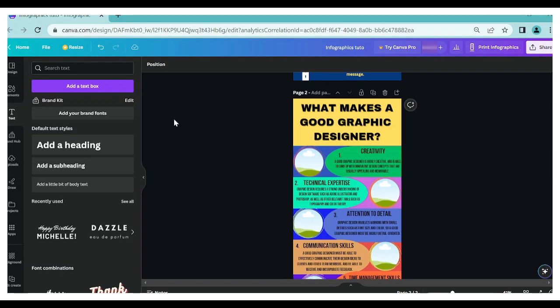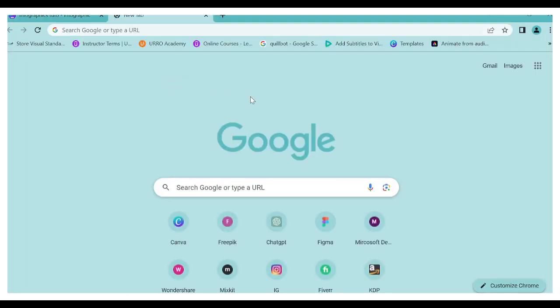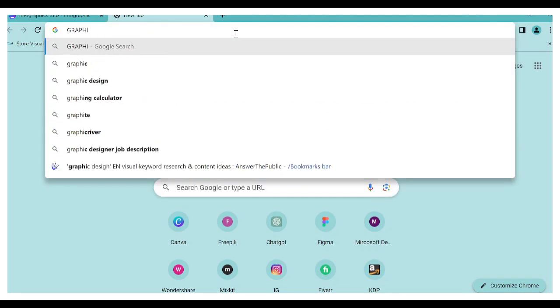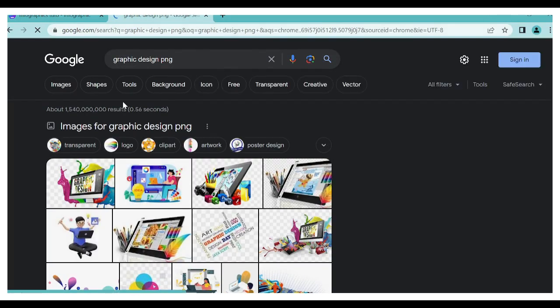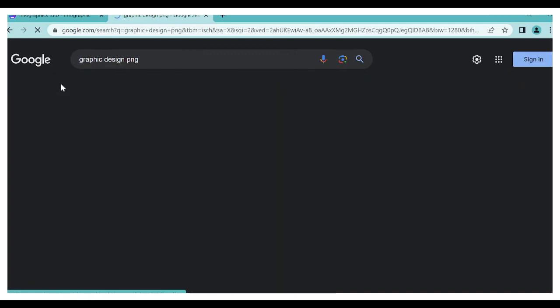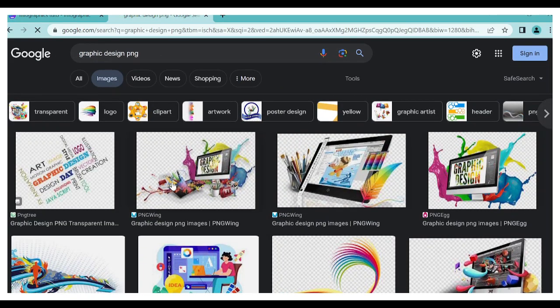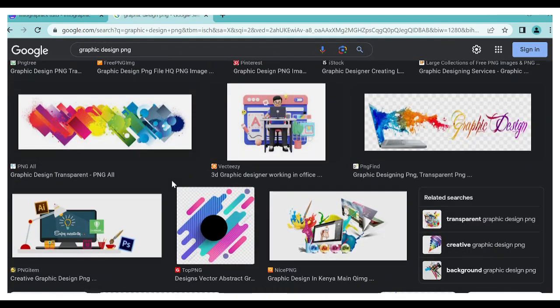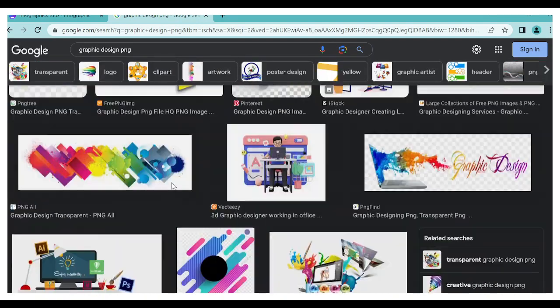Don't forget to include PNG in it. I'll give you one example: graphic design PNG. Always include graphic design PNG and go to images, and there are a bunch of vectors, a bunch of images there.